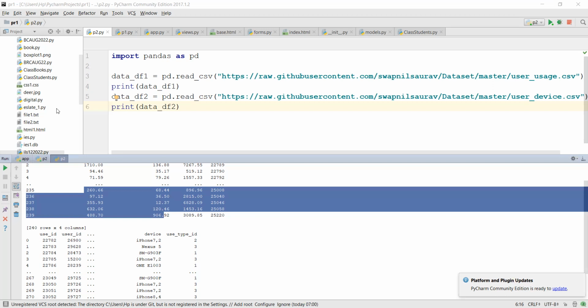Colab also has the exact same command. So I have 1, 2, 3, 4, 5 and 4, 5, 6, 7, 8.